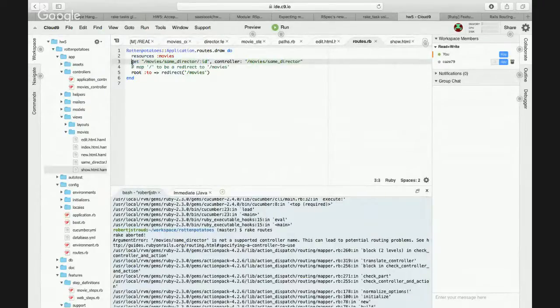I'm going to try a slightly different syntax in case it helps. So, why don't you put in the definition the parameter ID, so it knows if it's going to receive an ID? I don't think that's what the problem is. So match same director.